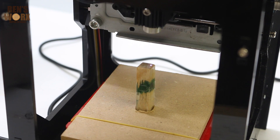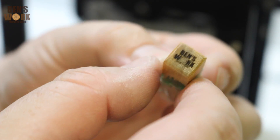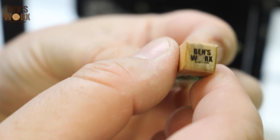Now once you're happy with the location, we can start the engrave. And there we have our finished logo. That turned out really great. You can see there that it's not quite square — that's my fault, I mustn't have lined it up perfectly. But it turned out really good. I'm really happy with that.